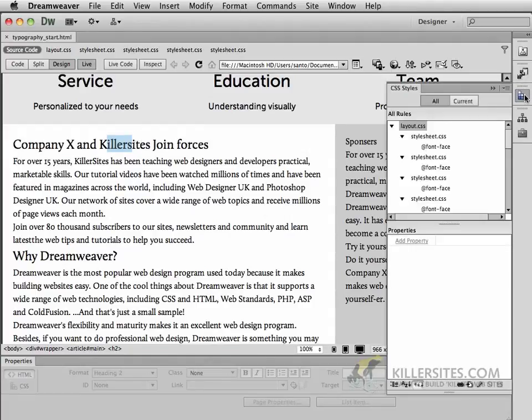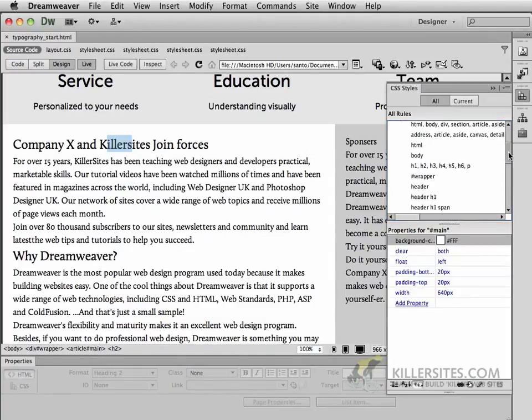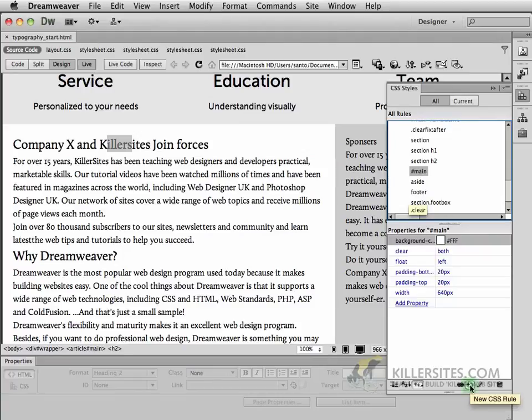Go to your CSS styles definitions. Again, you can collapse these elements if you wish, just by clicking on these. And if we scroll down, we're going to be targeting this area. We already have something with the ID called main, and that's the one that we're looking for. So by selecting it, I'll be adding elements underneath it. And if that doesn't work, we're just going to move them up in place. So I'll click on my new CSS rule.